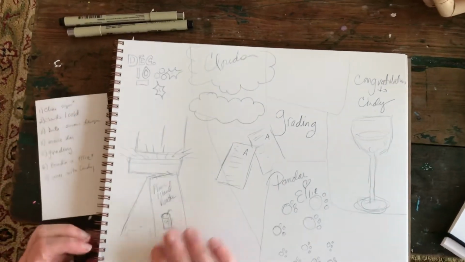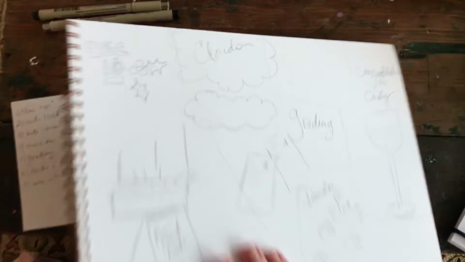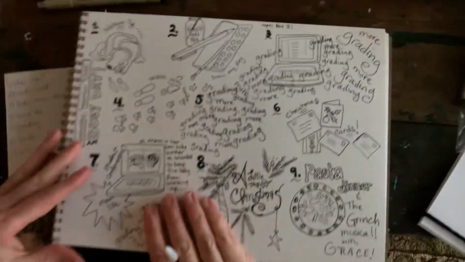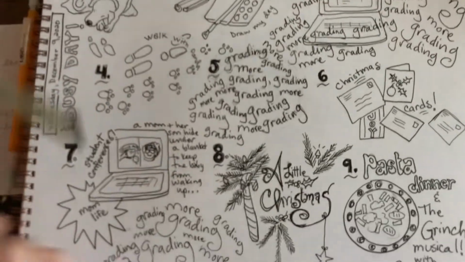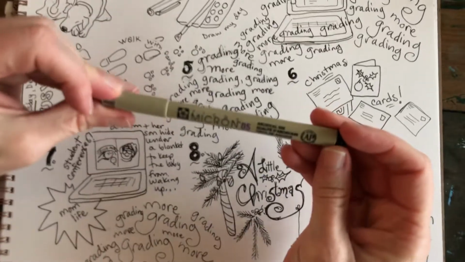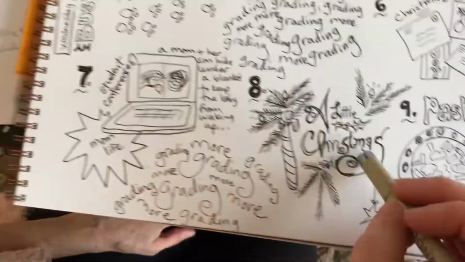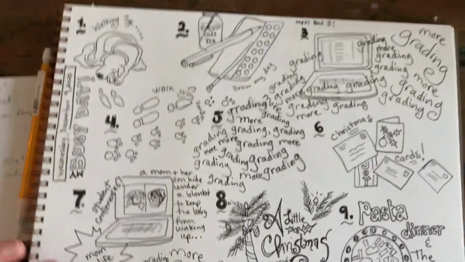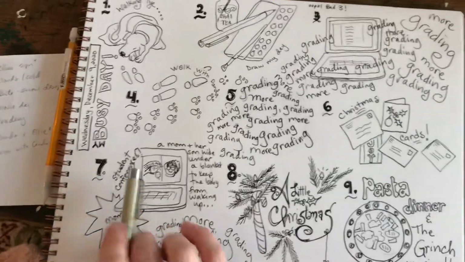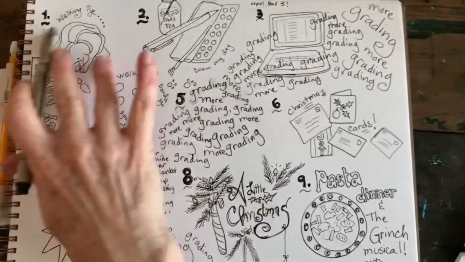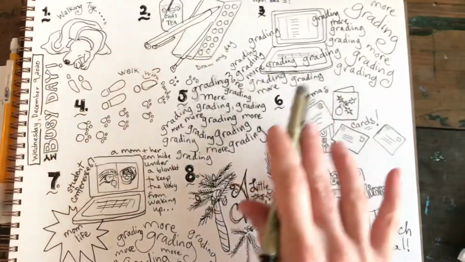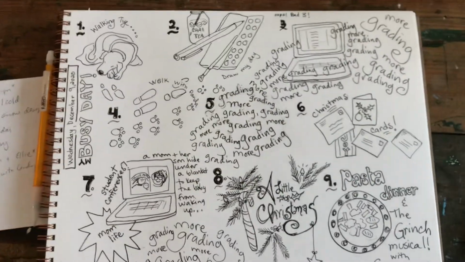So I want to kind of show you that's how I get started. And then after I have a page design, then I will go back in and ink it. I use one of these types of pens, these Micron .05 pens. And then I might go back in and kind of fine tune my illustration a little bit by inking in and outlining some of my drawings. And then I also at that point start adding details, like I might add a couple more footprints, or I might add numbers. For some reason yesterday I wanted to add numbers from the elements in my Draw My Day.